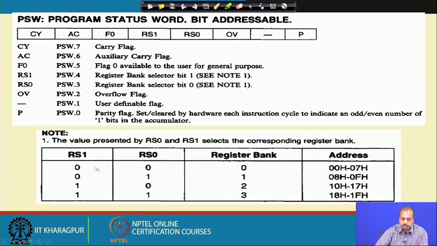So, if you set this RS1 and RS0, this is the bit RS0 and this is the bit RS1. So, this is the PSW register, bit 0, 1, 2, 3, and 3 and 4, so PSW 3 and PSW 4. Previously we said that it is 2 and 3, but it is actually 3 and 4. PSW 3 is the RS0 bit and PSW 4 is the RS1 bit. If these two bits are 0, 0, then it will be setting register bank 0 as the current set of registers to be used. Similarly, if these two bits are 0, 1, then it will be using bank 1, and the corresponding addresses will be 08 to 0F.